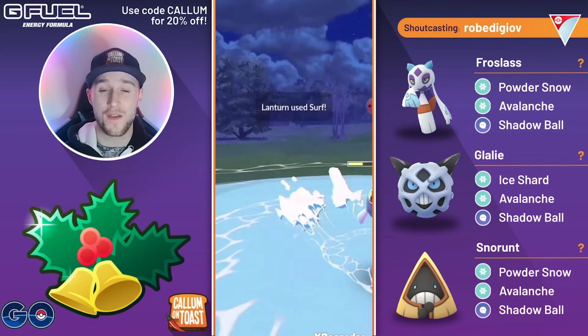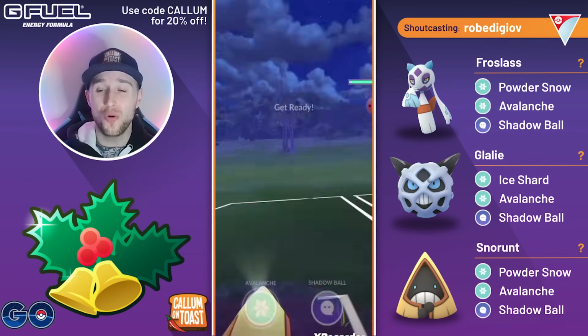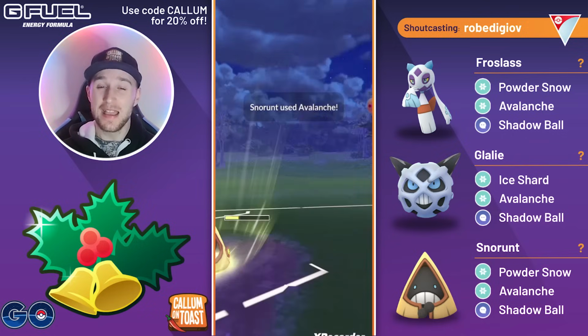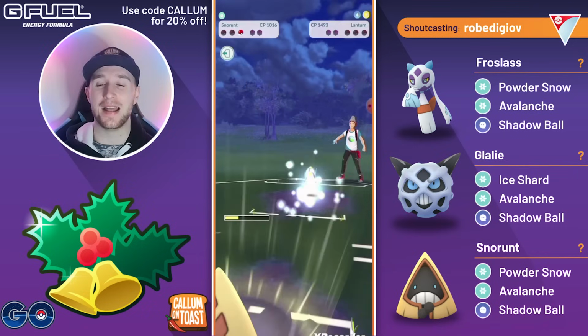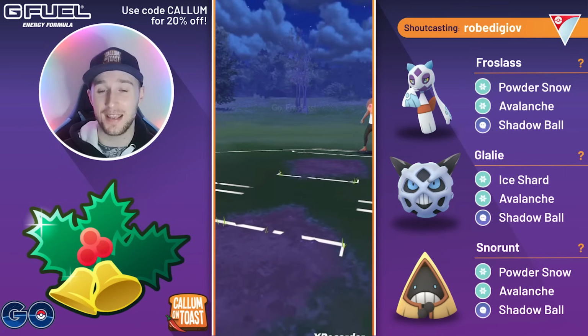We're going to shield the Surf here, going to overfarm. The opponent tries to catch the Shadow Ball there, but we hold onto the energy. We can now go for an Avalanche. This is double super effective. It easily one-shots the Altaria, and we have a Shadow Ball loaded to throw into Lantern. Shadow Ball takes out the Lantern, and we just swept with a Snorunt in the Go Battle League. So that is pretty crazy to say.